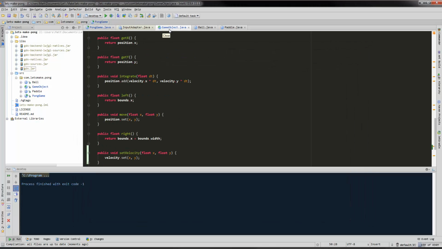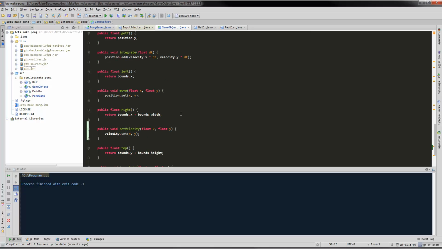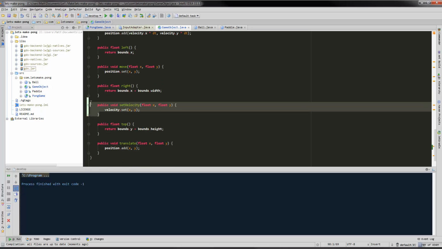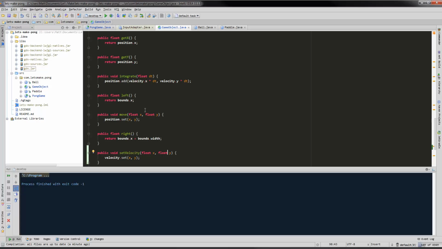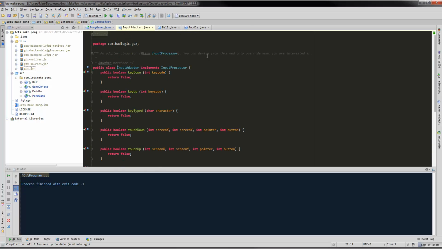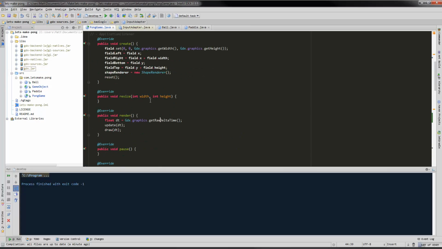And the other thing I did is in our game object class, I added another helper method for setting the velocity x and y components. This way, for this episode, when we start moving the paddles around, we don't have to get the velocity vector, change it, and then set it back on the paddle. We can just change the components directly. So it'll save us a little bit of time. We'll use that in a second.